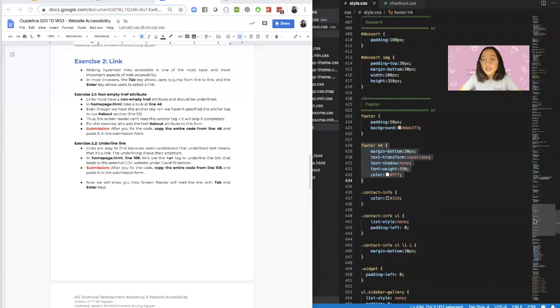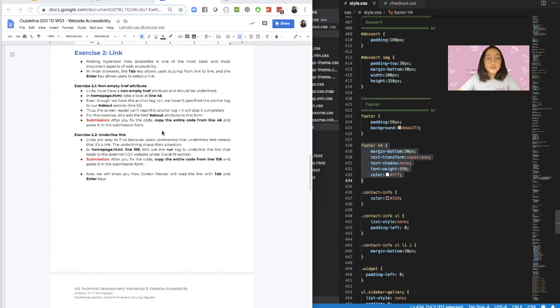All right, so now for our exercise, I'm gonna share my screen. And then in here, going to exercise number 2, we're gonna work on two of these items through exercise 2.1 and exercise 2.2.